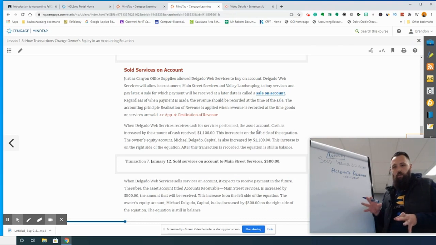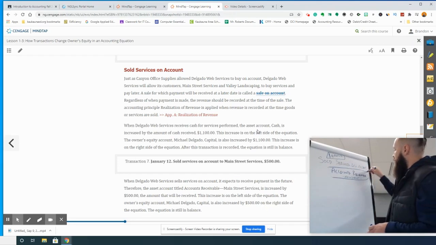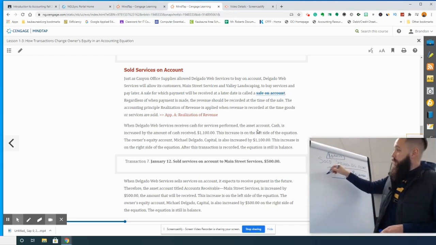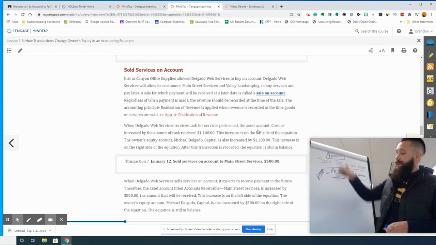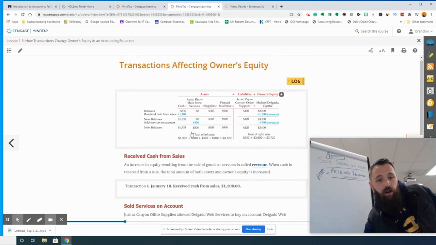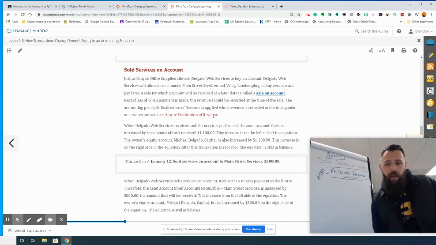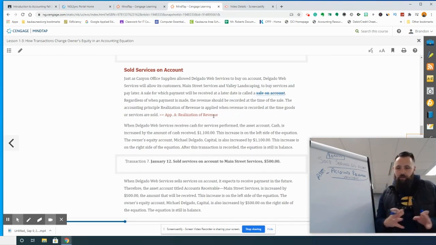Now, where would this go? An asset is something that we own. An accounts receivable is technically something that we believe somebody is going to pay us. So this accounts receivable right here is going to be considered an asset. Anytime that we have an accounts receivable, it is an asset. When we scroll up in the book, you can see that. That is going to fall underneath assets. So just like cash, supplies, prepaid insurance, all things that we own, when we have an accounts receivable and somebody owes us money, we are very trusting. We think they are going to pay us 100%.